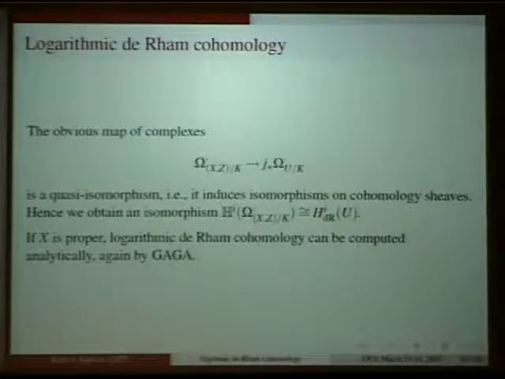So what's the point? The point is that this sort of thing is defined on X, so it's susceptible to GAGA. You can pass from algebraic to analytic with this thing. And therefore, the algebraic hypercohomology is the same as the analytic hypercohomology, which is finite by Cartan's theorem. So that tells you that this H^i de Rham of U can be interpreted analytically, and it's finite dimensional. So using Hironaka's theorem, you could think of this as another way to get Grothendieck's theorem. I mean, Grothendieck used Hironaka also, but he didn't say things explicitly in terms of log differentials.